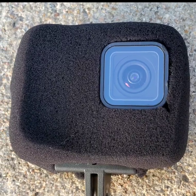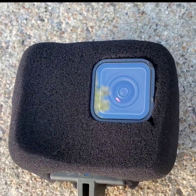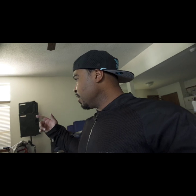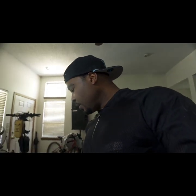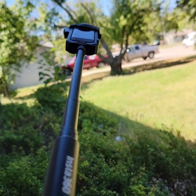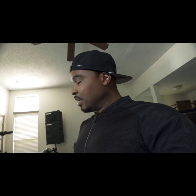The GoPro Hero 11 Black is going to have the wind muff as well. They call these things wind slayers, like W-I-N-D slayers. I'm gonna have the GoPro Hero 11 Black inside of the appropriate wind slayer, and that is gonna be handlebar mounted. Now for the X3, I'm gonna have that one mounted up on the selfie stick on the rear of the Nami, so you guys get a different perspective. You're gonna be cocked off to the side so you can see me, around me, and to the side of me. You're going to be my right, your left, depending on how you're looking at the video.